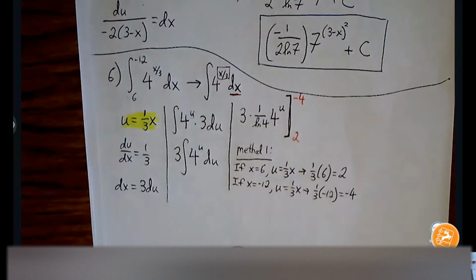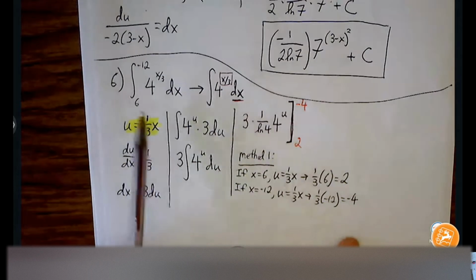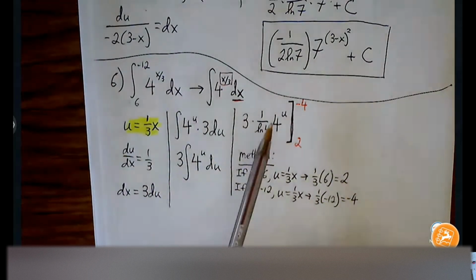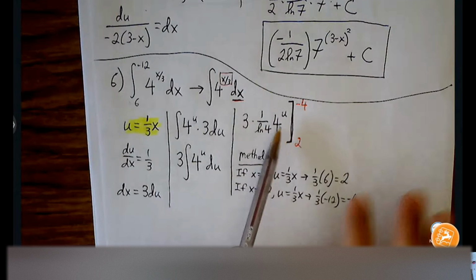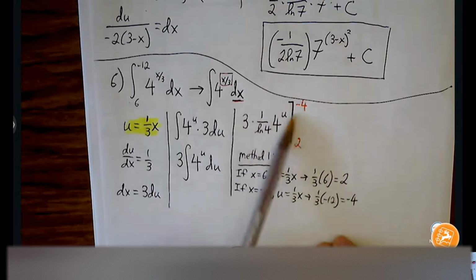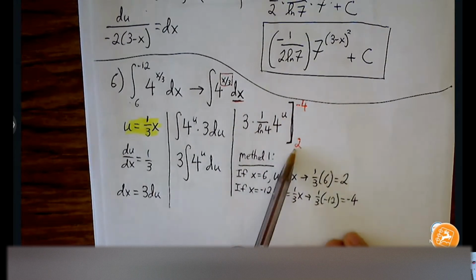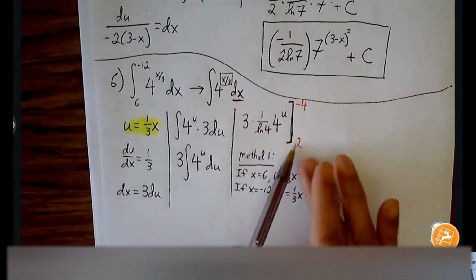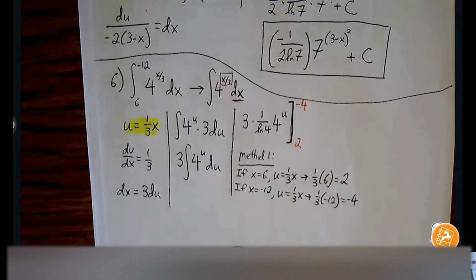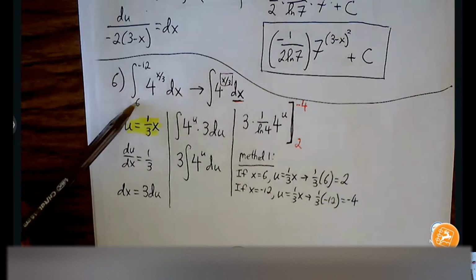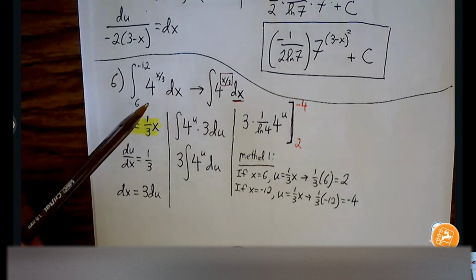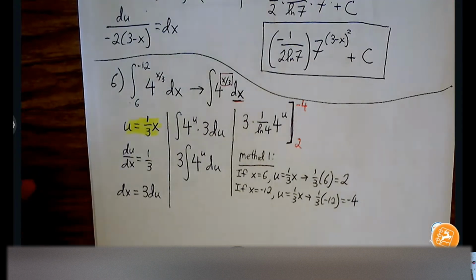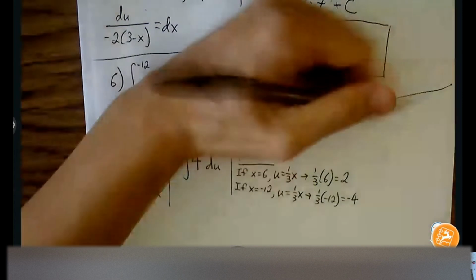Question? Oh, yeah, why do we not include the plus c? Okay, so with definite integrals, there are plus c's that will show up, but the plus c from the upper bound is going to disappear once we subtract the plus c from the lower bound. So there's a plus c from the result from the upper bound, there's a plus c from the lower bound, but it's all just going to wash out, so we always just ignore it. But we do have plus c's for indefinite integrals because we're creating a general equation, so we need that plus c there. All right, so here's the result that we have here.